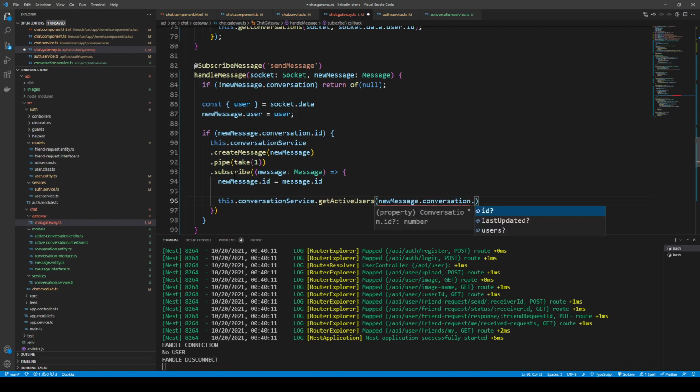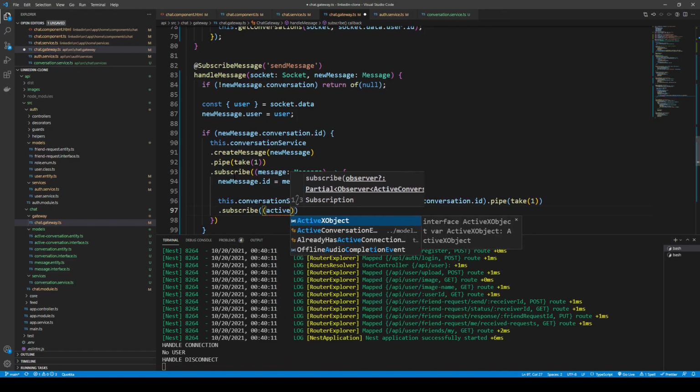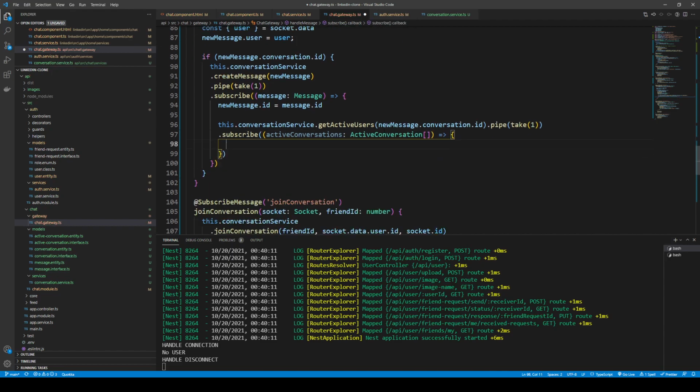So we got the conversation, we got the ID of the conversation based on that, and then we can pipe into here, take one, we can subscribe, we can take the active conversations, which is an array of active conversations, and then for those active conversations, okay, active conversations here. So for each of those active conversations, at most it's only going to be 2.